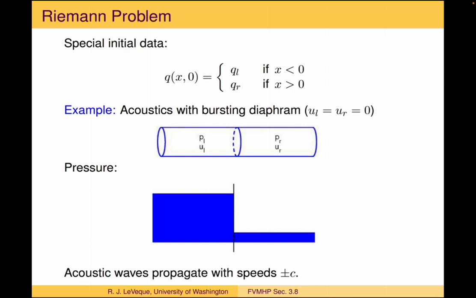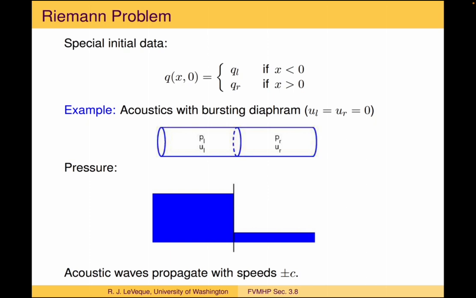So in the special case where the U's are equal to 0 and we just have a jump in pressure, this is what's sometimes called a shock tube, or in the simple linearized acoustics case, where you have two gases with a diaphragm separating them at different pressures, and then you let that diaphragm burst and you get some waves that propagate away from this. For nonlinear gas dynamics, shock tubes were used extensively at one time to understand the properties of gases and what sort of shock waves propagate in gases.